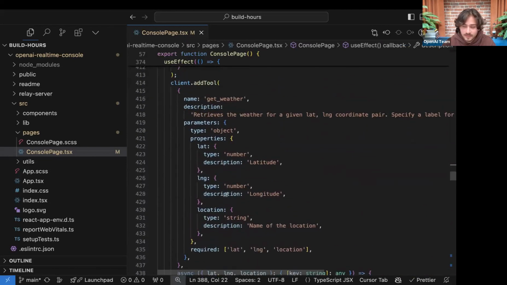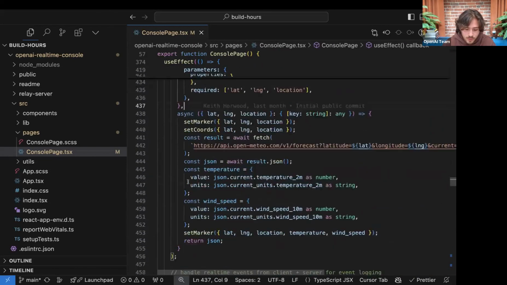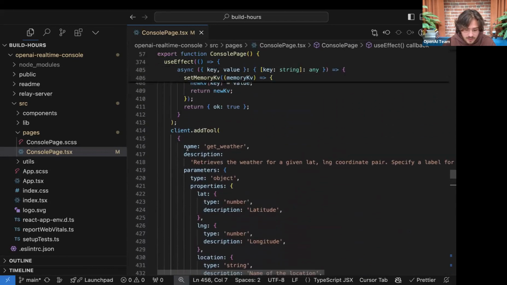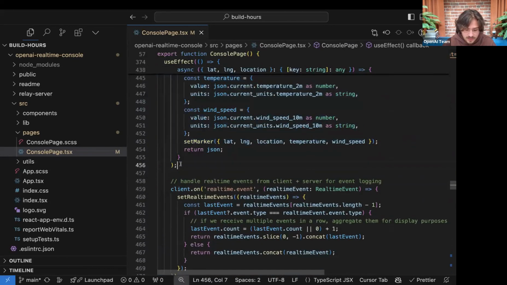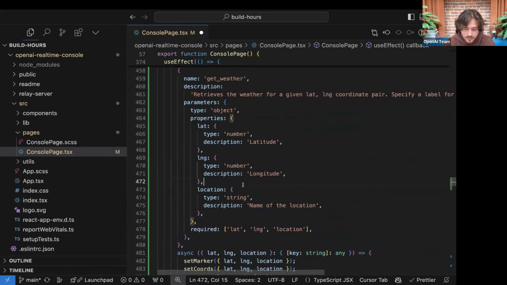Let's look at adding one more. We said email, right? Let's say that we want to add a new function here.